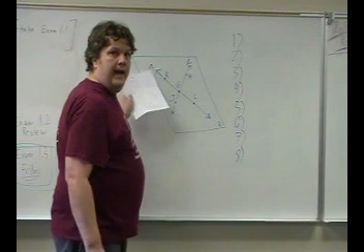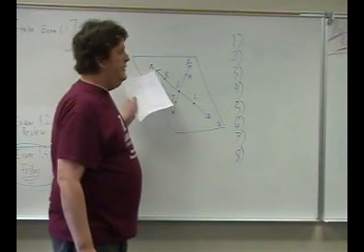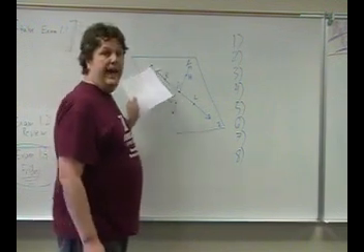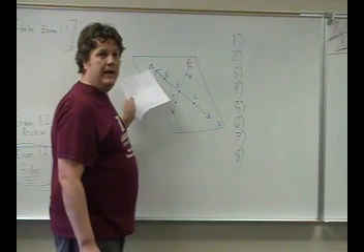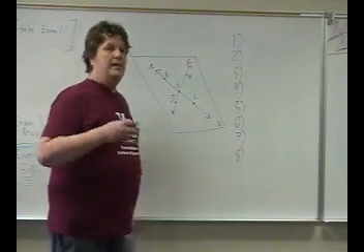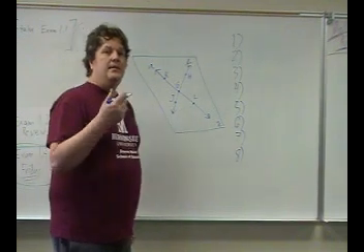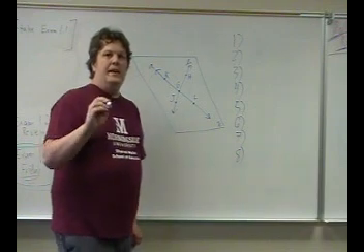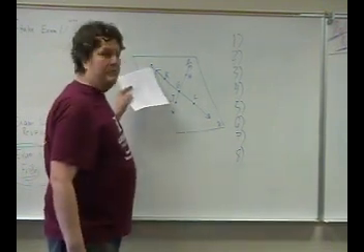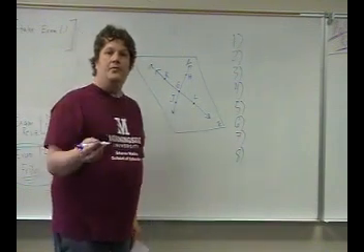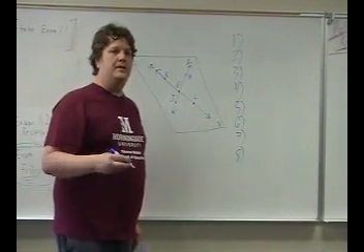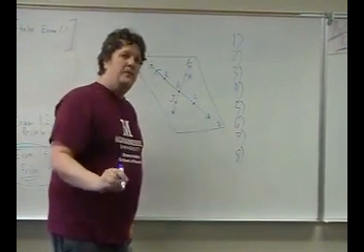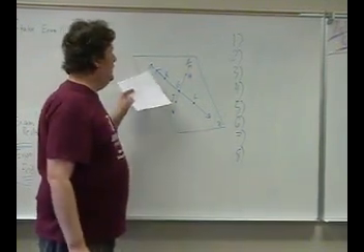When you're trying to name a line, you can't get away with just calling it line A. Additionally, the A, the cursive A up here, is not a point. It is a label that makes labeling lines easier, but you don't get to do that. The only time you get to call a line by a cursive letter is if you're doing a construction on the assessment, and the assessment says draw lines A and B such that so on and so forth.